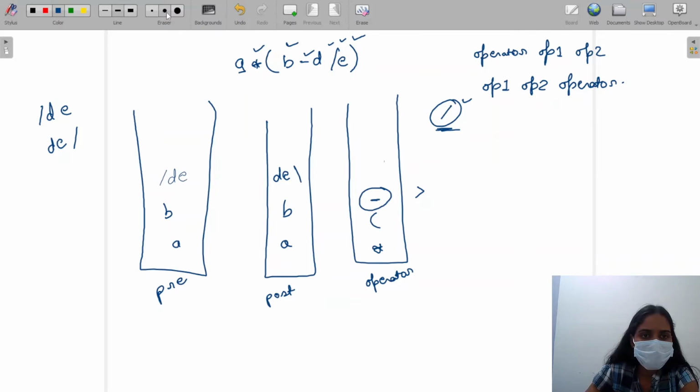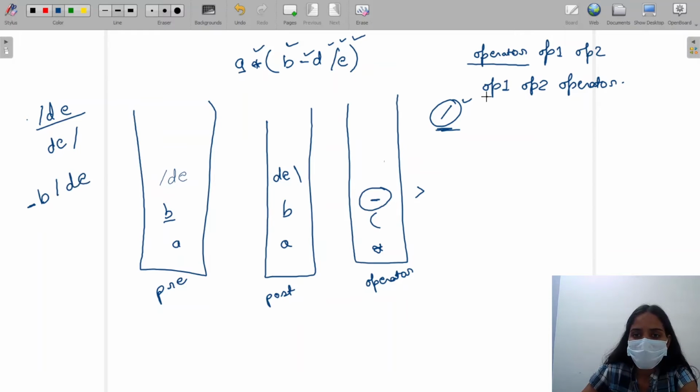Now pop the first. This is the first expression and this is the second expression. Now we have minus. Put the minus symbol first, as the operator comes first in the pre expression. Operand 1, what is operand 1? B. What is operand 2? This one.